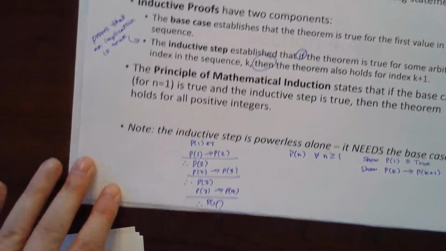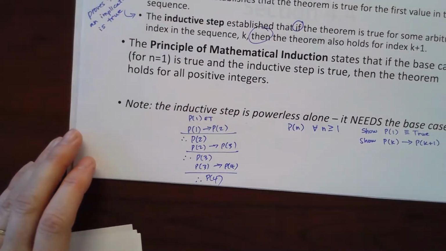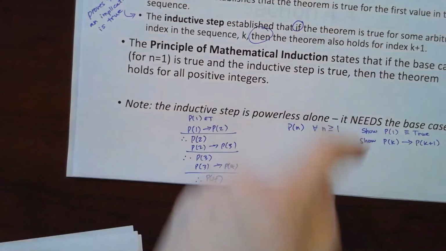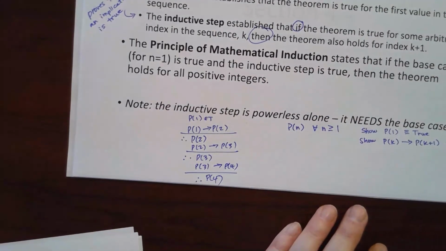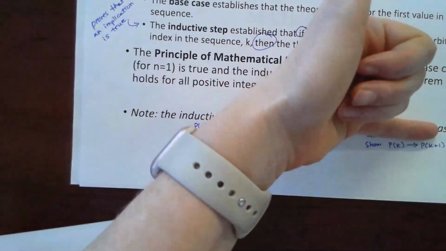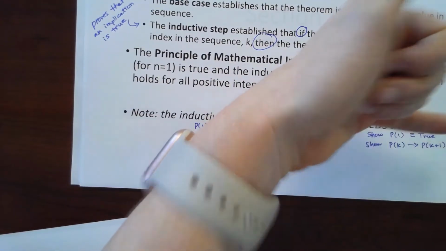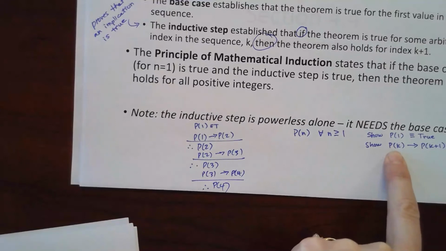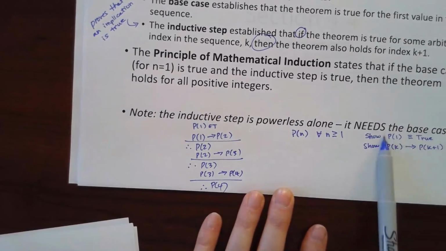Yes? If the inductive part was like false implies false, wouldn't that mean there's a number greater than 1 that isn't true? And that's why it's so important that we have this starting point P(1). Right, you are right. So if all I had was this part, it doesn't prove anything. But if I can show you that this is actually true, now that's a whole different story. And that's the key. So you have to have a starting point.